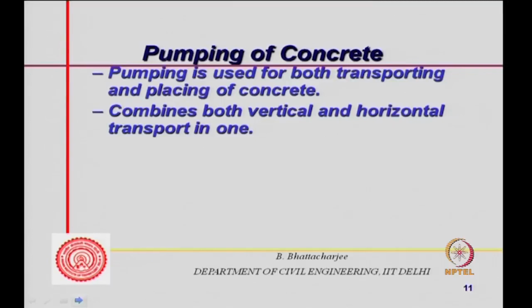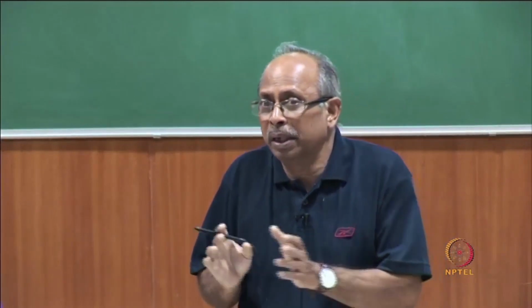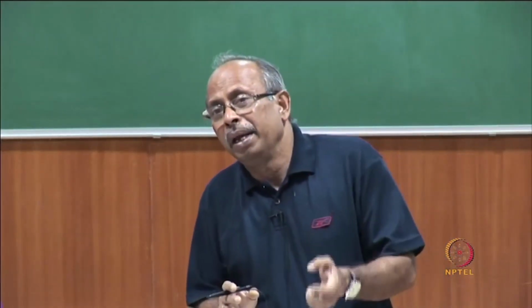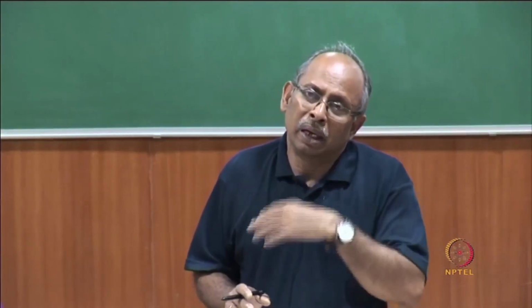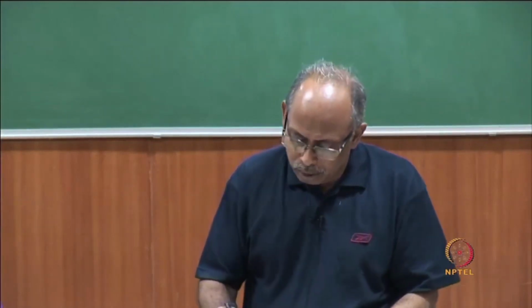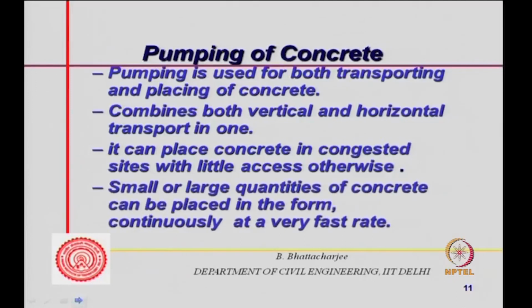And as I was mentioning, a pump together with, let us say, a ready mix concrete truck, agitator truck, or transit mixer coming and delivering your concrete straight away into the hopper of the pump, and from the pump straight away concrete goes to the mold. So, quite a bit of advantage. You can place concrete in a congested site with little access otherwise, and you can place small or large quantities of concrete in the form continuously at a very fast rate. So, speed is also very, very high.